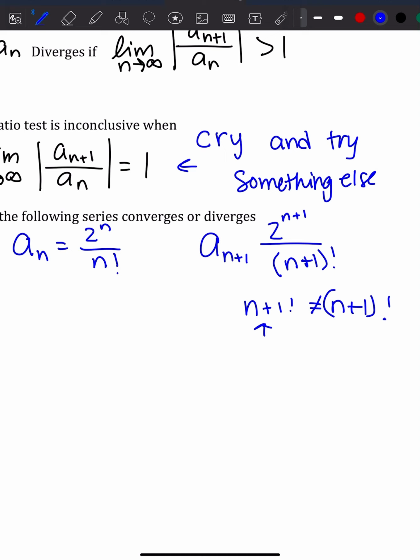So in this case, if I said 5 is n, this would be 5 factorial plus 1, which would just be 5 factorial plus 1. This, on the other hand, would be 5 plus 1 factorial, which would be 6 factorial, which would be 6 times 5 times 4 times 3 times 2 times 1. And those are a little bit of a different number.